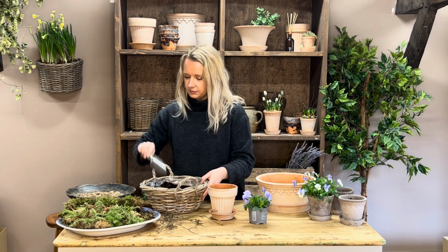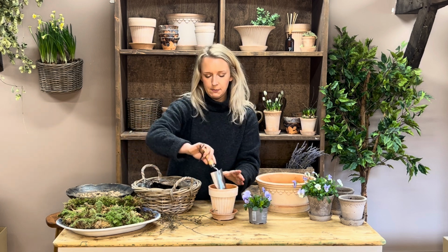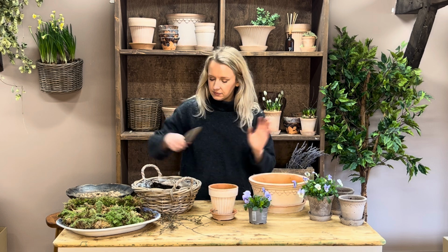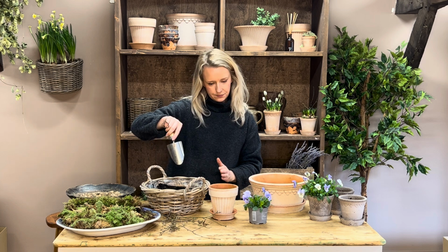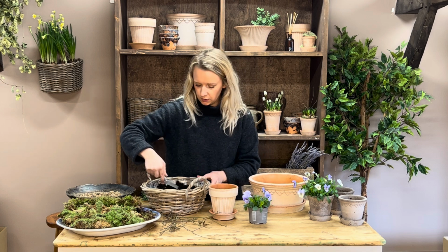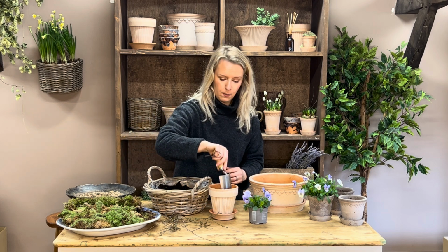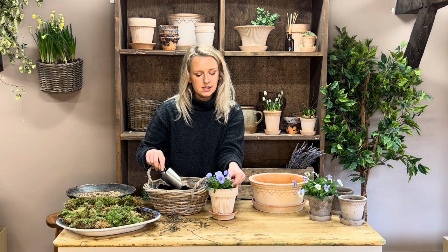Okay, so let's add in first the gravel. So just pop all the gravel that's in your kit in the bottom of your pot, and you do the same in all 3. So you'd put the gravel on the bottom of the planter, and then you're going to add in about an inch of compost just along the bottom, so that when those roots start growing, they get a nice new nutrient dense compost. Now I'm just going to put the pot there and check that it's the right height. Yeah, I'd say that's about right.